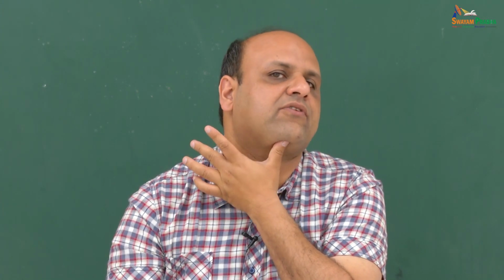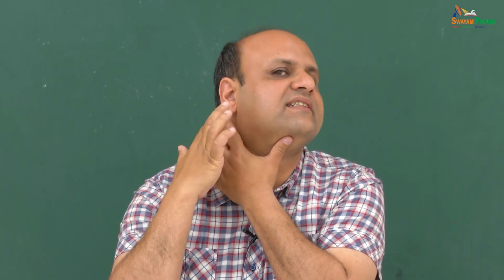The second triangle is the digastric triangle, which is formed by the anterior belly of digastric. This is the hyoid bone, the junction of the 2 fingers. This is the posterior belly of digastric. So this region between the base of mandible and a line joining the angle of mandible to the mastoid process is the digastric triangle. This anterior triangle, which lies anterior to sternocleidomastoid, is further divided into the submental triangle, the digastric triangle, and 2 more triangles. One is the carotid triangle and one is the muscular triangle. We will come to them subsequently.